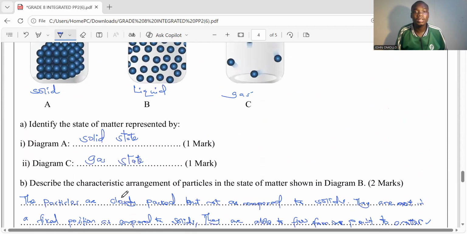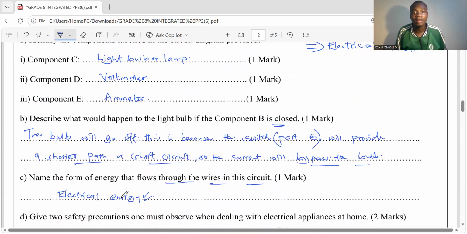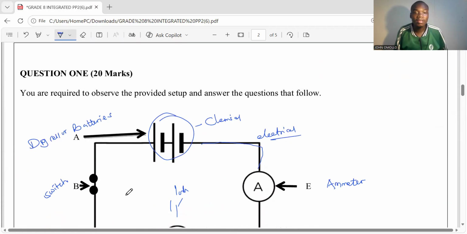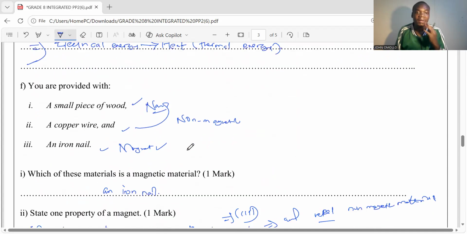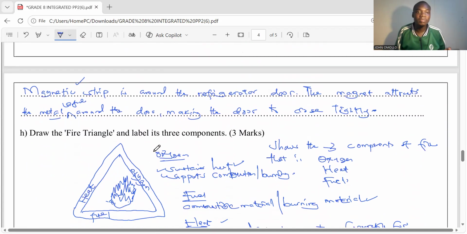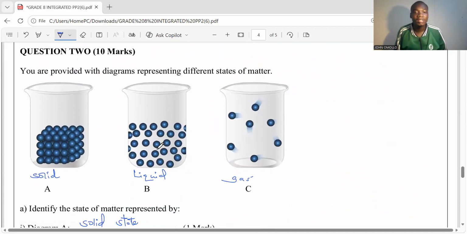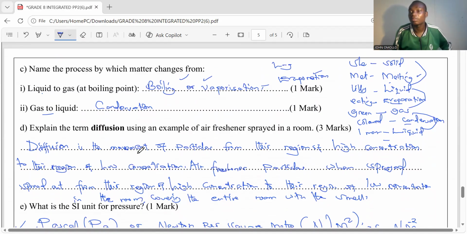That marks the end of this practical paper. I love this paper so much. It was a very decent paper for a grade 8 learner. Kindly go through it, even including grade 9 learners who are preparing for KJSEA. You never know what might come. Maybe the question might be covering the simple circuit, or forms of energy, or magnetism, or the fire triangle, or the particles of matter, or matter itself, or the question might be coming from pressure or force. You never know. So kindly go through this paper once again and grab the content.